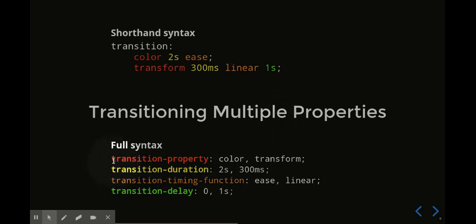If you want to use the full syntax for transitions, where you want everything to be specified on its own line and spelled out completely, this is where you would do that, but you can still do this with multiple properties. So what I've done here is, we can see the transition property down here is these two, right? The duration is here, the transition timing function is here, and then the second transform has a delay, but the first one doesn't. So those are reflected here and here.